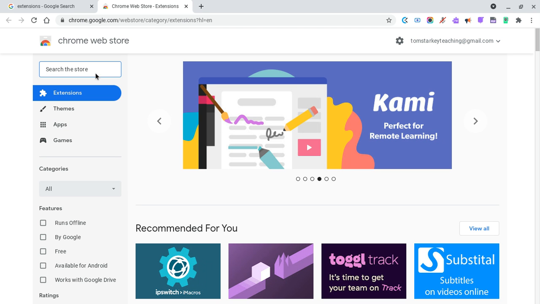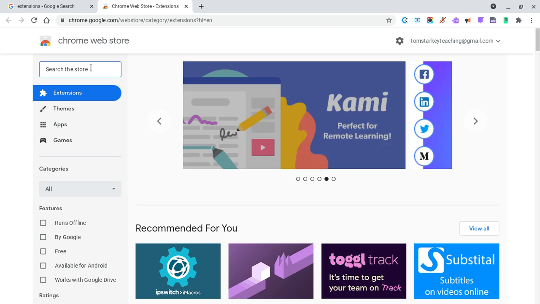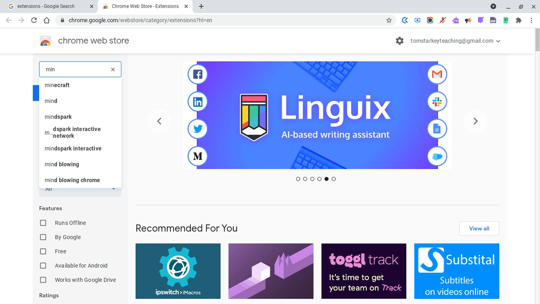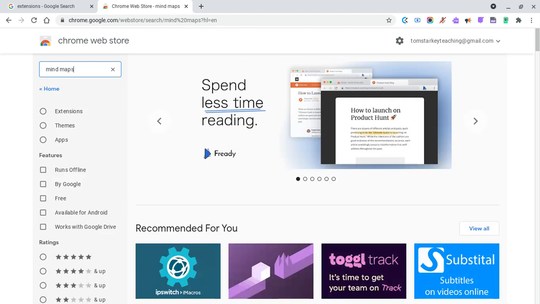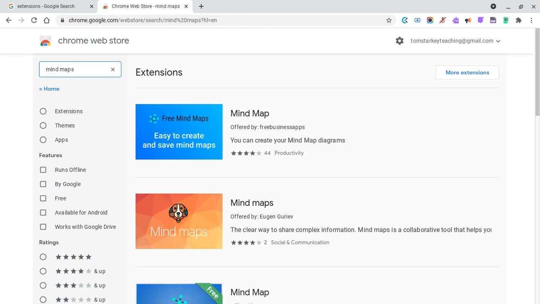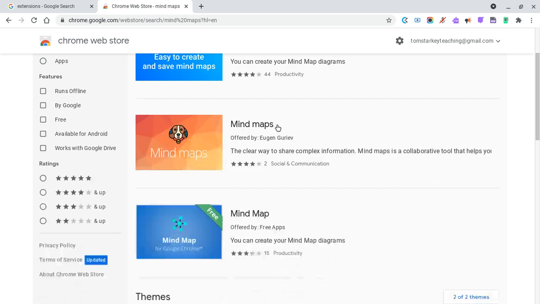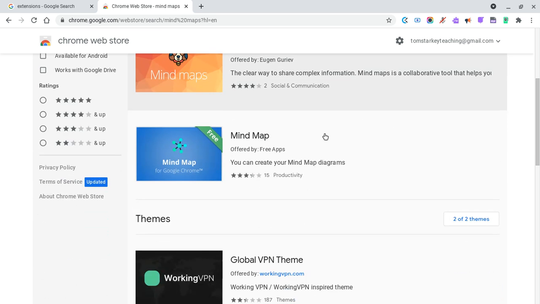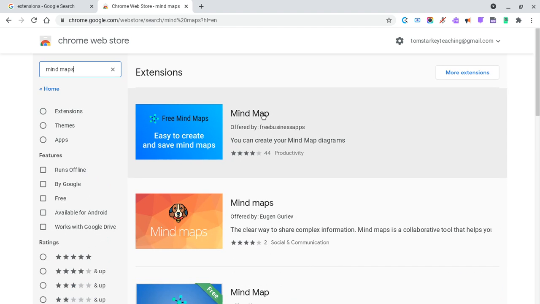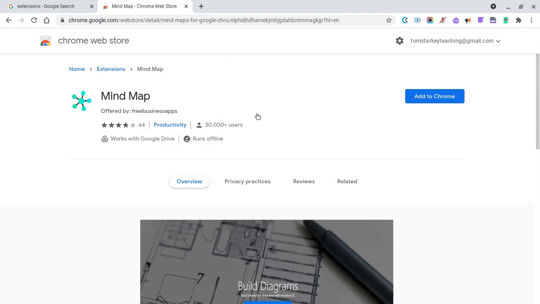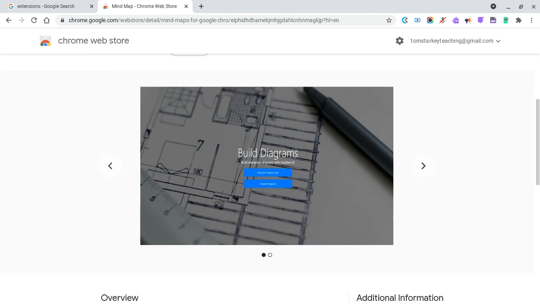So I'm going to go and I think to myself, okay, I want to have a look at mind maps because that's a really good way of trying to organize my thoughts. So I type mind maps into my search bar and we're given different things, free mind maps, etc. So if I go on that first one, I've not actually had a look at this particular product, so we'll have a look.